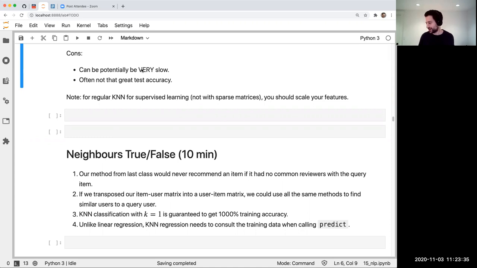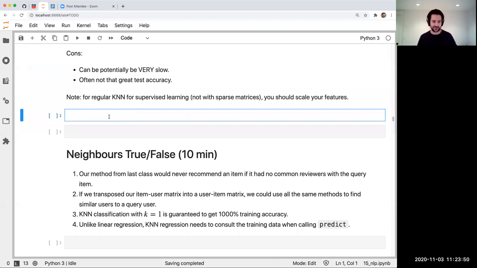The only other thing I'll add is there's certain unusual cases where it's hard for you to describe your training examples as vectors of numbers, and it's easier for you to describe distances. So just as an example, maybe you're trying to classify different types of music by their genre, and you don't really know how to turn a piece of music into a bunch of numbers, and so you don't know how to feed it into random forest or something like that. But maybe you have a piece of code that takes two pieces of music and tells you how similar they are. Well, that's actually all you need to run KNN.